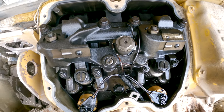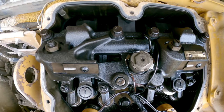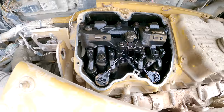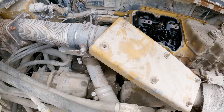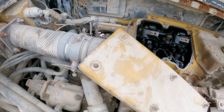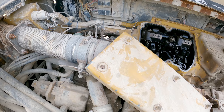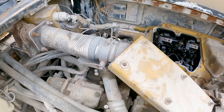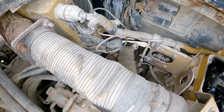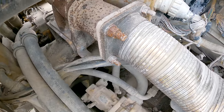It's got jake brakes on it, just like most on-highway application 3406Es do. That's what that unit right there is, if you're not familiar. So it's got jake brakes in addition to a retarder. And you need all that because this is a 70,000 pound truck when it's empty. And then it's a 40-ton truck, so that's another 80,000 pounds of payload. So fully loaded, that's a 150,000 pound unit. And you need all that retarding force to keep her under control, especially if you're working in some steep ground.